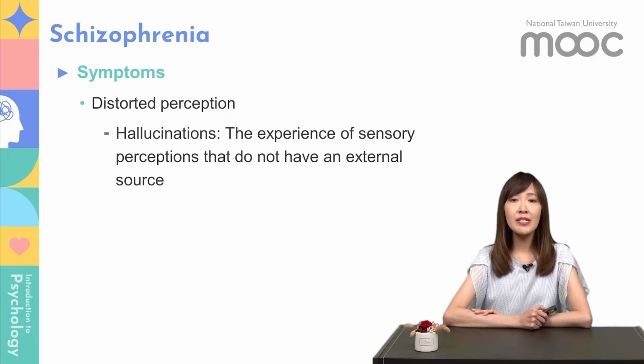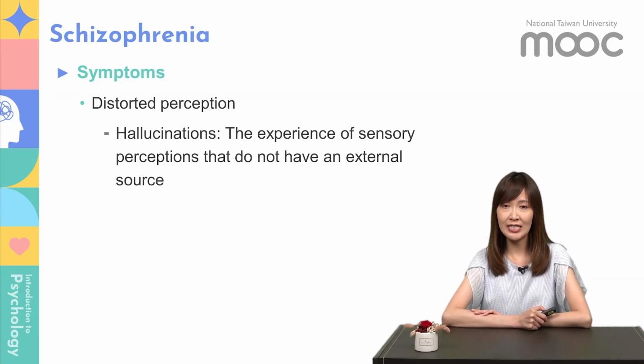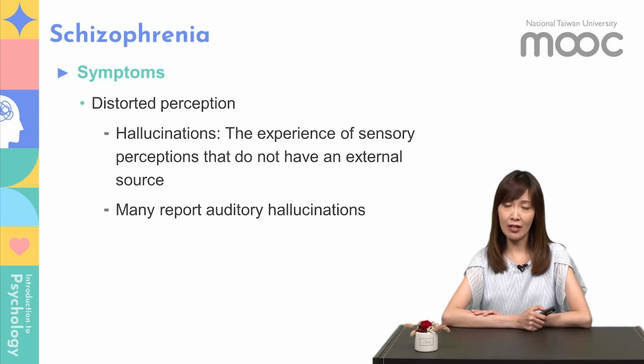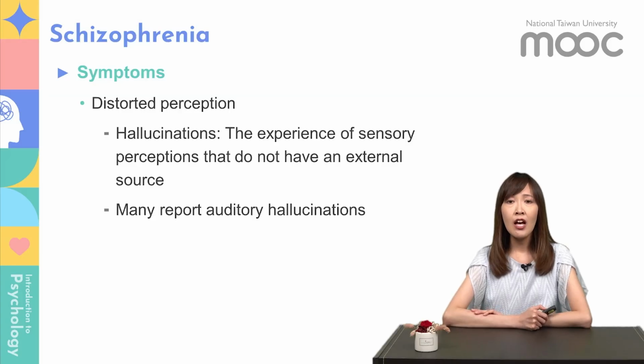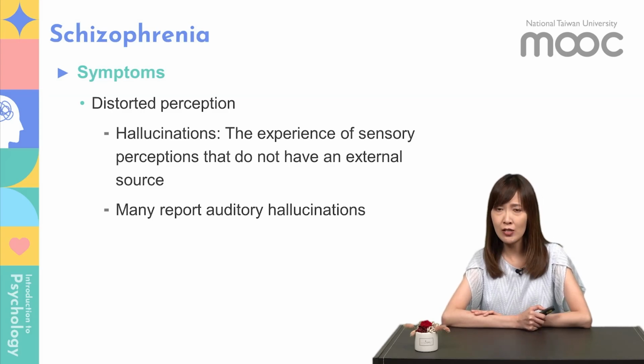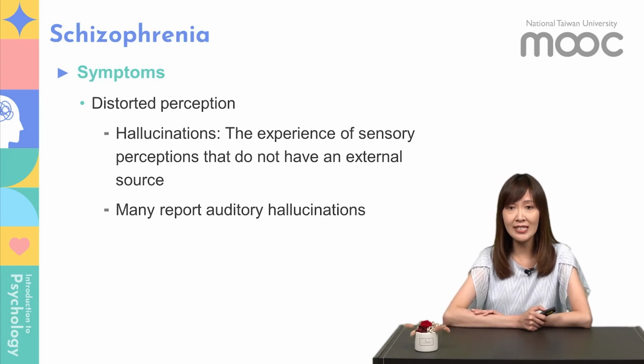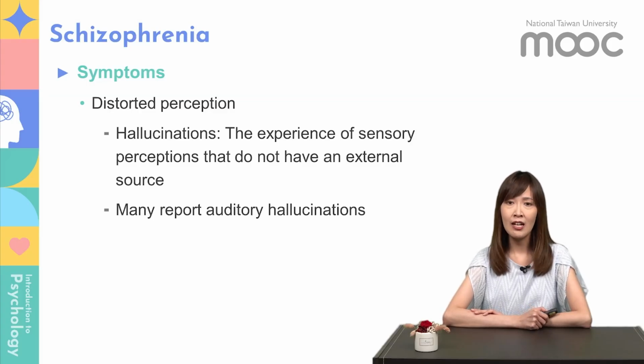Moreover, people with schizophrenia may have hallucinations. That means they have the distorted perceptions, especially auditory hallucination, which has been reported by several cases of schizophrenia. Auditory hallucination means that they can hear the voices even though there's no one there. So they might hear the voices talking to them, saying that, oh, someone from Mars is going to visit you, so you have to get prepared. Or they might hear voices saying that your neighbor is going to poison you, so you must be aware of your neighbor. And they will believe in those voices. That's auditory hallucination.